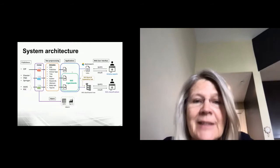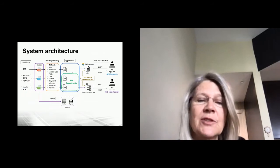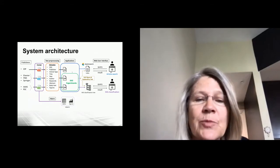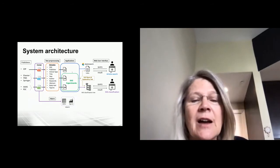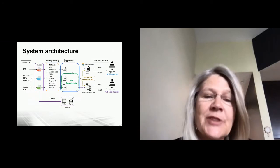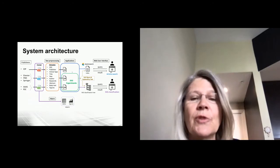And next slide. So this is a system architecture, and it's a pretty standard architecture for natural language processing. You have a list of publishers on the left, and these are slightly different for COVID. There's a lot of text pre-processing that adds metadata and removes, for instance, reviews that are not scientific articles. The text pre-processing is based on keywords, and sometimes the keywords only appear in references, so we remove those.